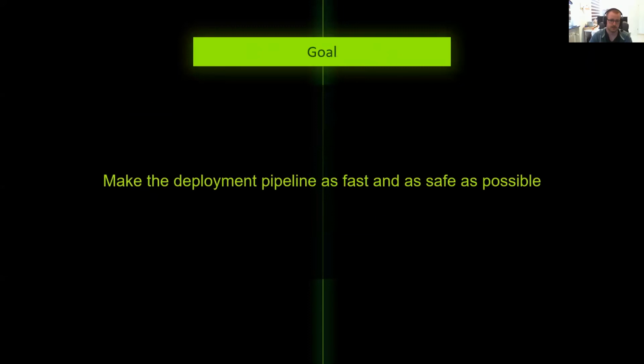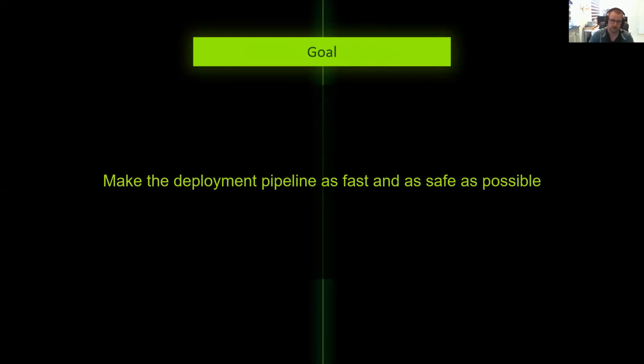And this is the important part here. The goal of this all is to make the deployment pipeline as safe and as fast as possible. So this is exactly what I talked about earlier when I said, if something is hard, we should do it as often as possible. And continuous integration and continuous delivery are doing exactly that. They are taking our changes each time we make a change, and they are producing a new build. And if we successfully do this, we are kind of at the end level, because each change directly ends up in a new build.